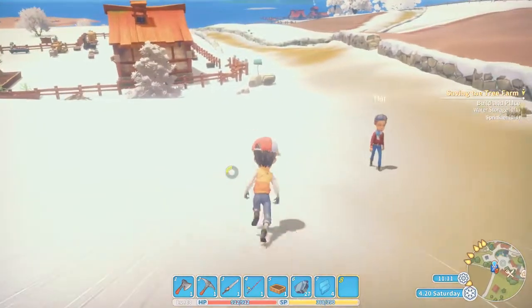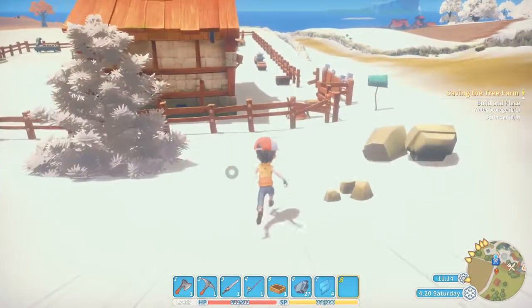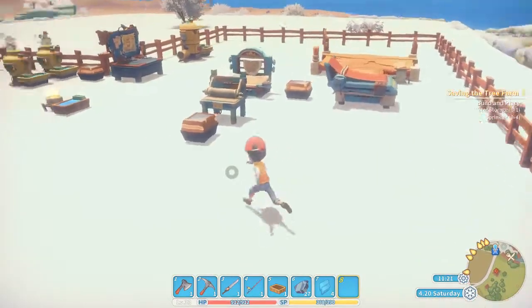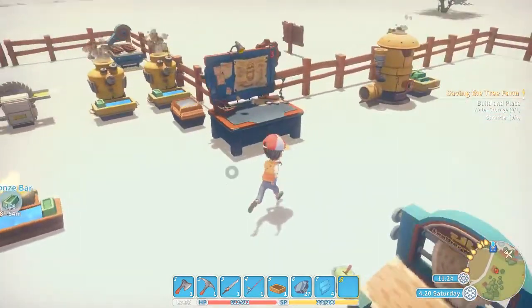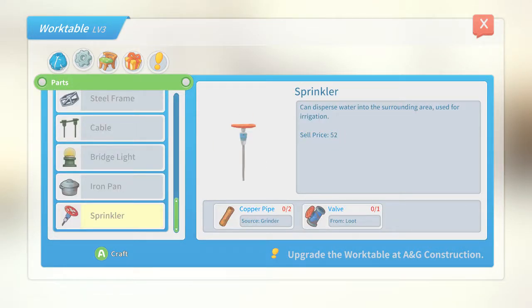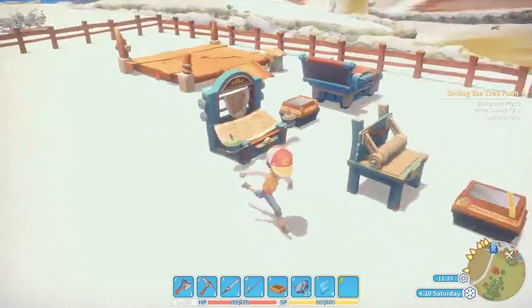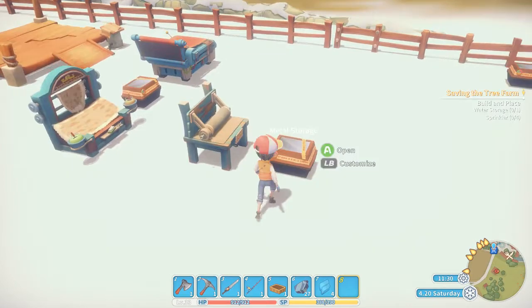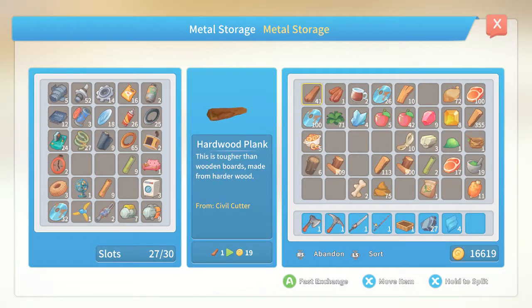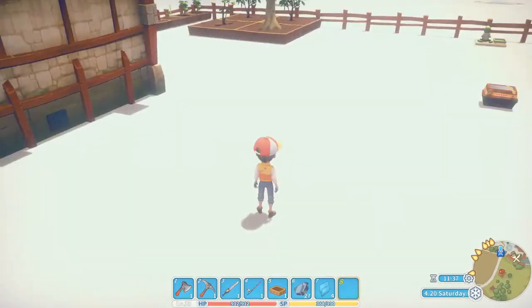Sprinkler and a water storage. We should be able to manage these. Oh, valves. Have I got four valves? That's the hard point. I've got three! We have to go and farm valves. I don't think I can make them, I don't know.